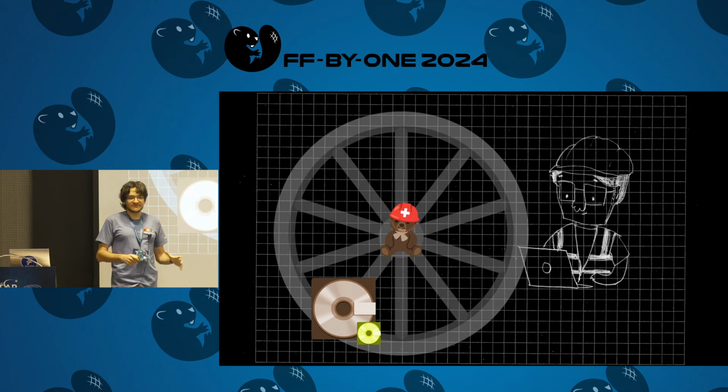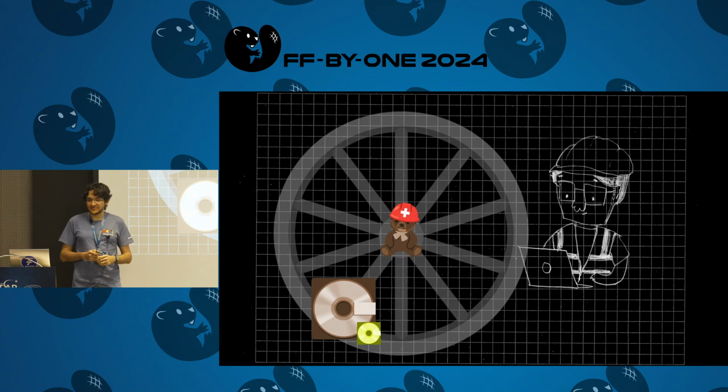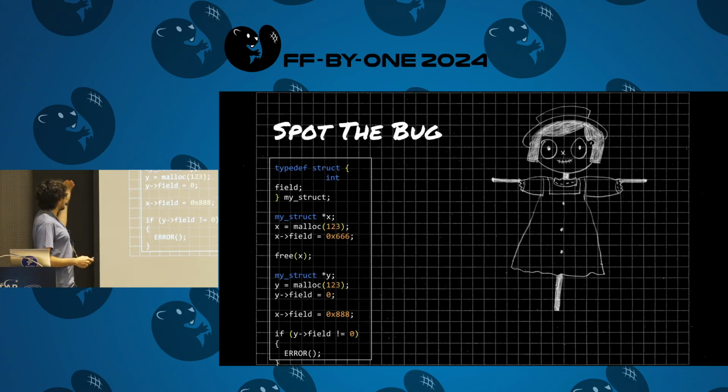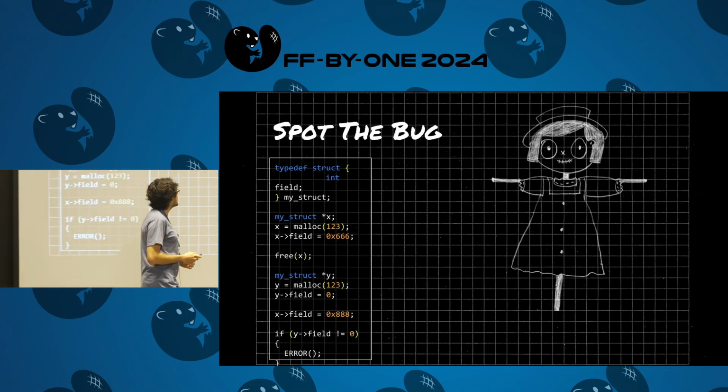So, going to something a little bit more technical, or back to something that maybe is easier to grasp. Can someone spot the bug in this? Where is it? Do you also have it there? Yes. In this, which line do you think has a bug? It's a very simple bug, but this is just an example. Any ideas?